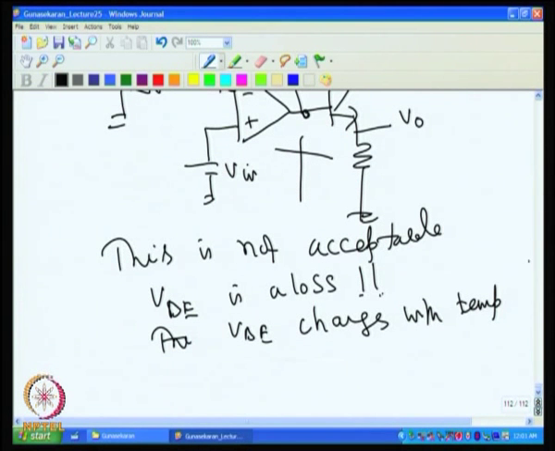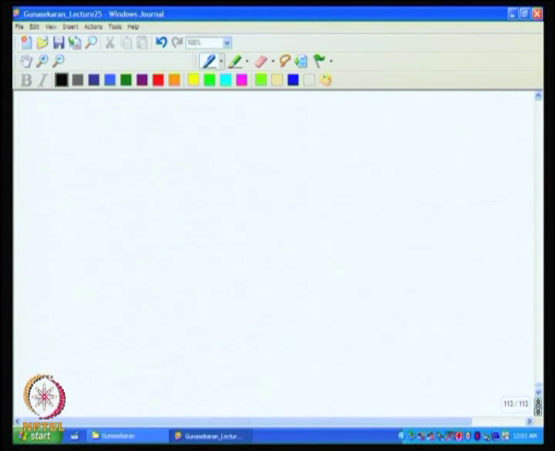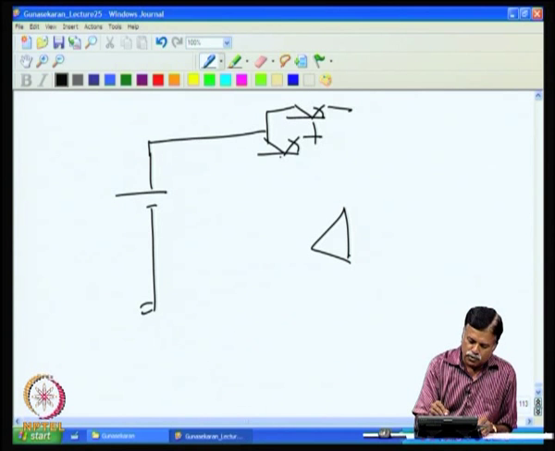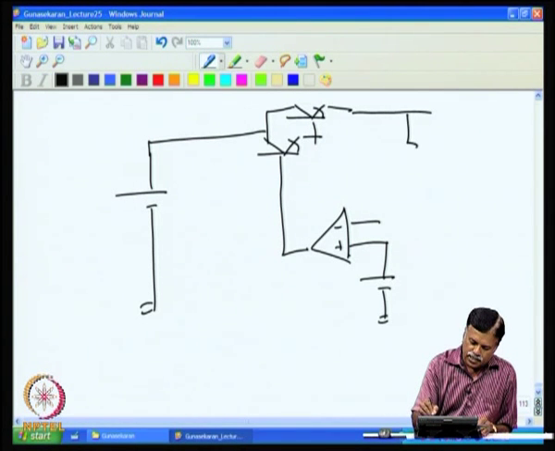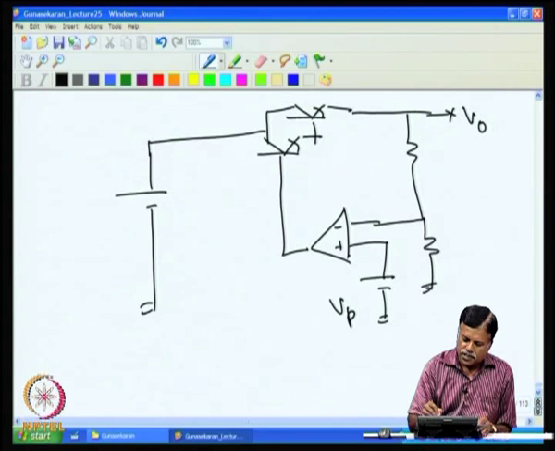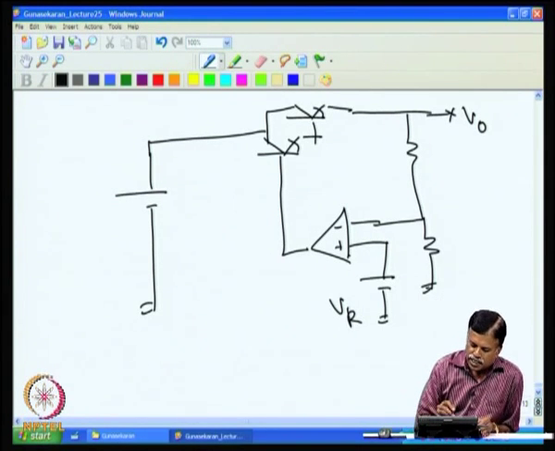Now, this we can actually see even in our voltage regulator circuit, which we had seen, which is a type of output resistance reduction circuit only. If you look at the voltage regulator circuit, we get something like this. That is, we have an unregulated voltage here, then we connect the op amp circuit. In fact, we put a Darlington if you want very high current. So, we connected the output of that to this. For example, I connect this here. We call this a voltage regulator, this is V reference, and we have discussed this one already.